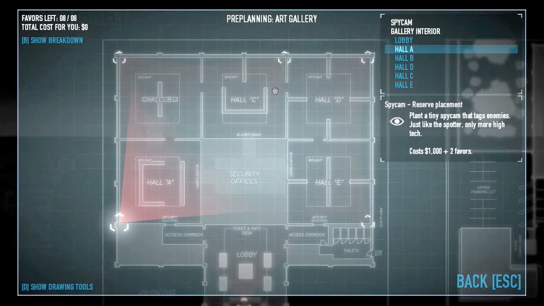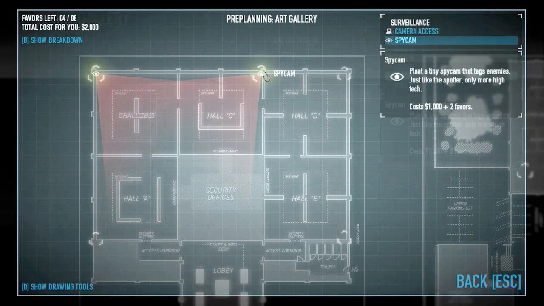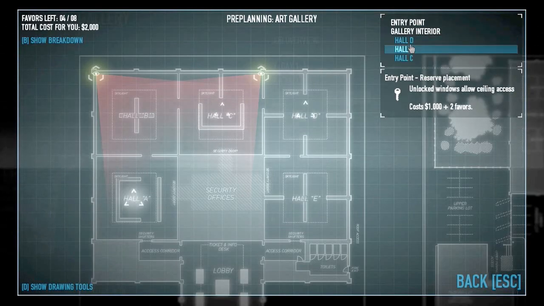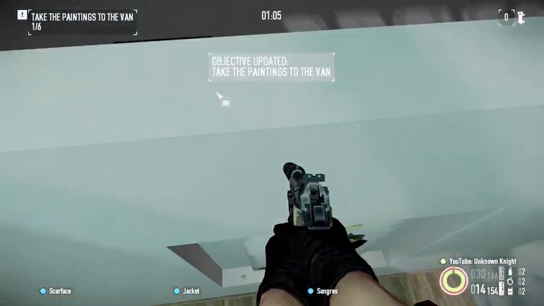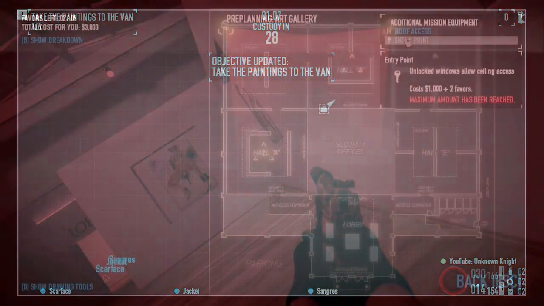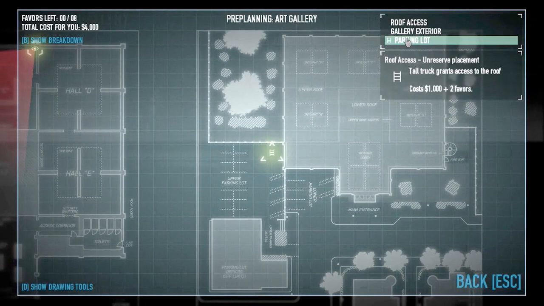Spy cams is my favorite, as it will help keep track of the patrollers. 2 will be good enough so that we can pick more stuff. Then entry point in Hall A. It's optional, as we can still enter without, but we might miss a step. Like this. Ouch. For solo, I heavily recommend the roof access because it can save us some precious time.